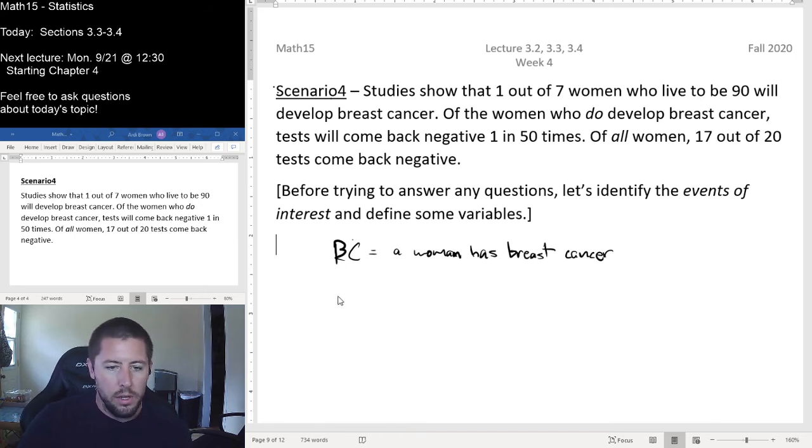The other one that we'll look at here, I'll name the event Pos. Our book references the event with a capital letter P, and then they indicate probabilities as P of P, and I hate using capital P as an event because capital P means to me the probability of some event, so I don't like those overlapping. So I'm going to call this Pos, and this will be: a woman tests positive.